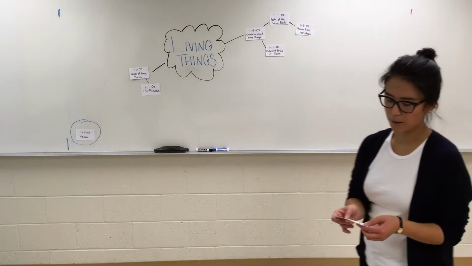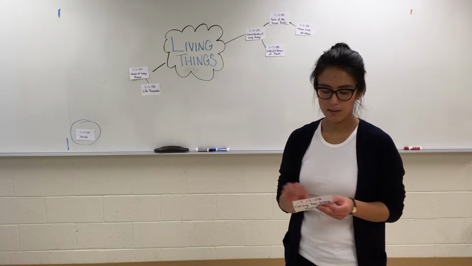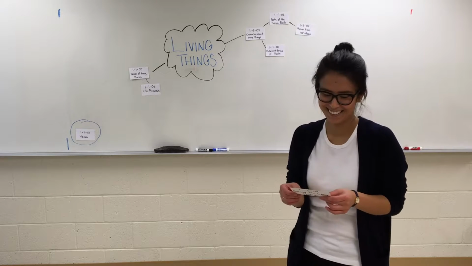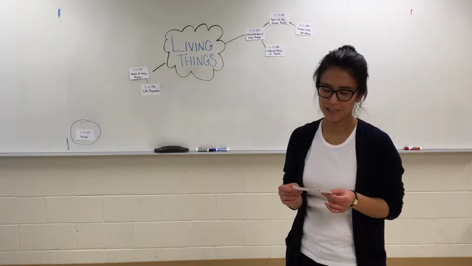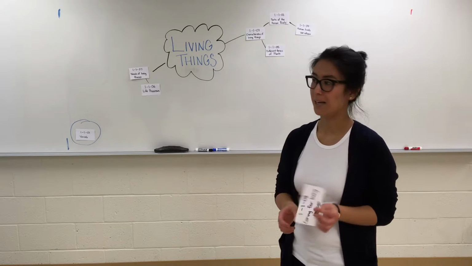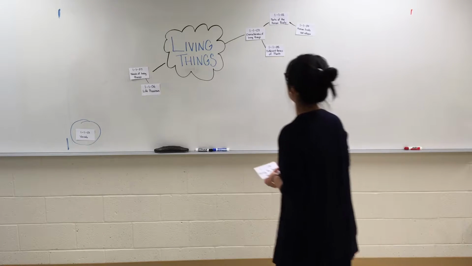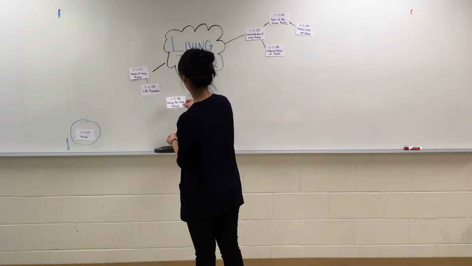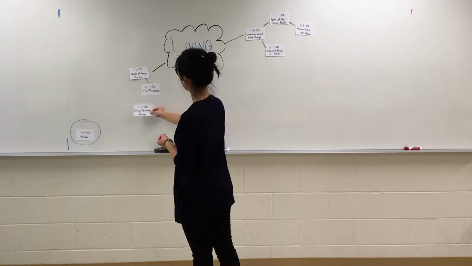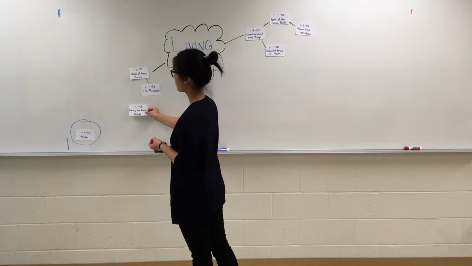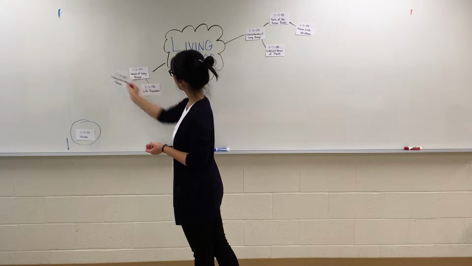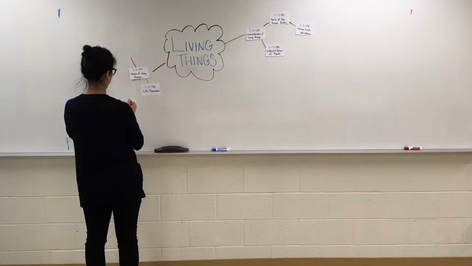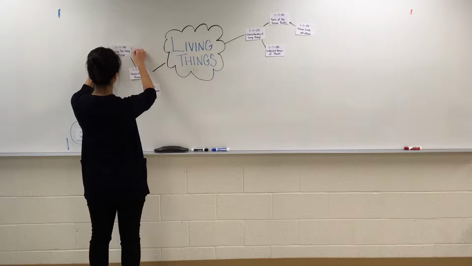All right, so next we have caring for living things, and this SLO describes what is needed to care for a pet, a farm animal, or an indoor plant. In this case, I definitely think it's gonna go into this area here. Yeah, totally. Would you guys agree that it kind of branches off life processes, or just needs of living things? Needs of living things. Yeah, I definitely think so as well. Okay.